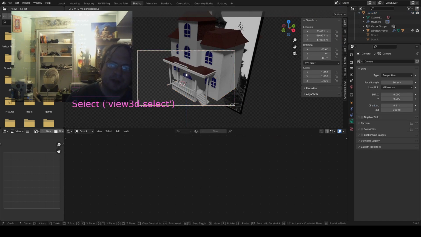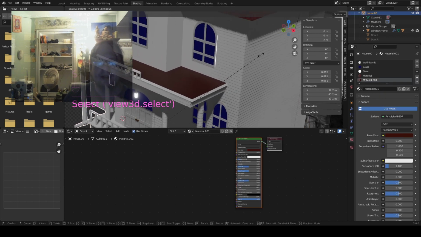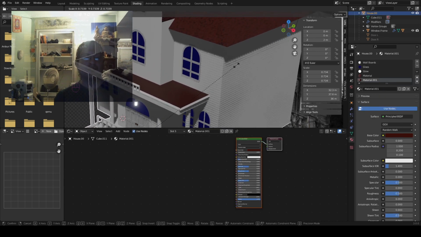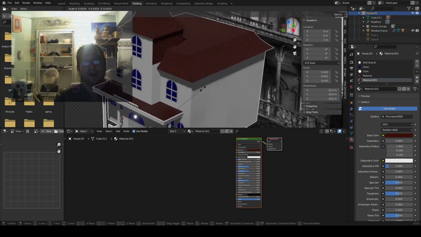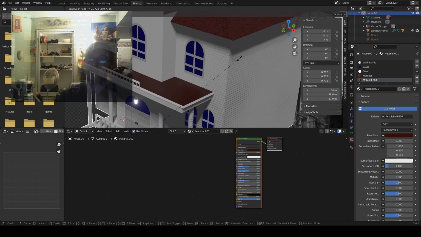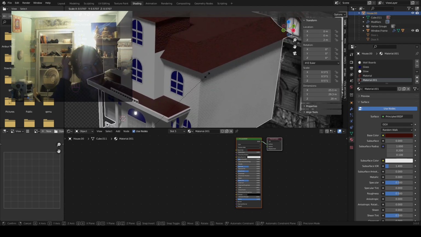Come back to scaling it in a moment. You will notice though that when I scale it, because of how I did this, the boards across the side of the house are scaling with me here. If I was doing the full model, which someday I might come back to, I'd want to have windows on the side of the house too, but for the moment the front is really the only thing that matters.